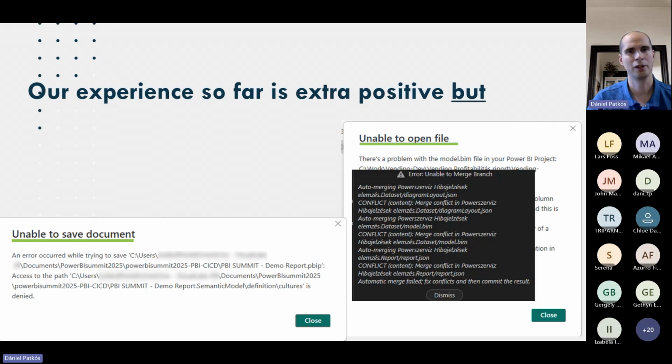Another common category is merge conflicts, which again can be human error. For example, you and your colleagues work on the same project and for some reason, you develop 2 measures with the same name. Even if you use a different DAX code, one of the measures is going to disappear. This is basically the functionality of using Git in the background, but still it can be frustrating.